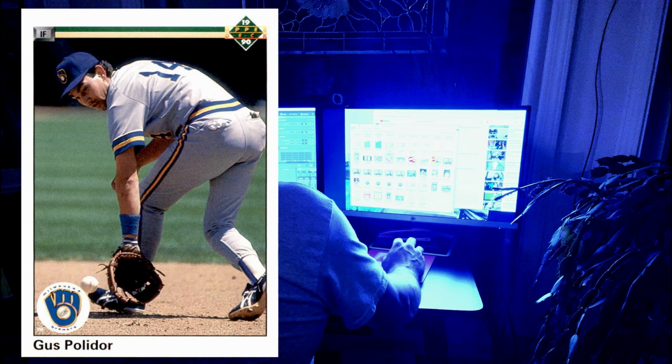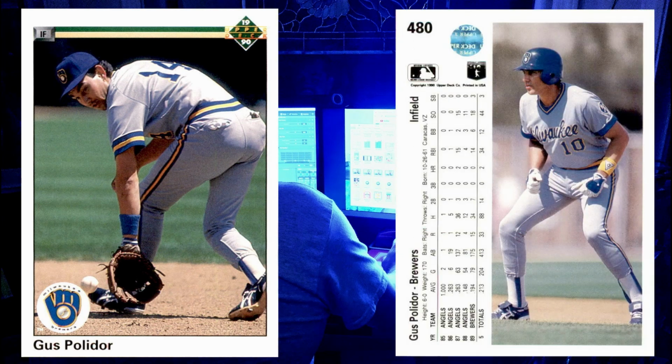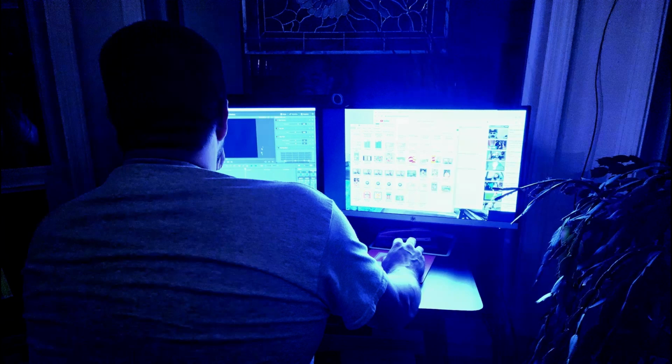Well, he's wearing number 14 on the front, but number 10 on the back for his jersey number. Well, that's not actually an error. He actually changed numbers mid-season, but this is generally considered to be an uncorrected error. Tragic story. He was killed at age 33 in Venezuela. He was actually protecting his son while armed carjackers were stealing his car. He was shot and killed.